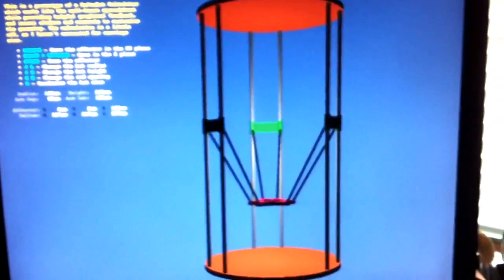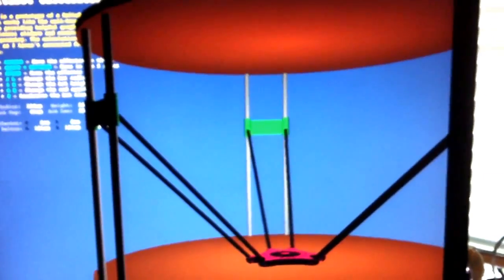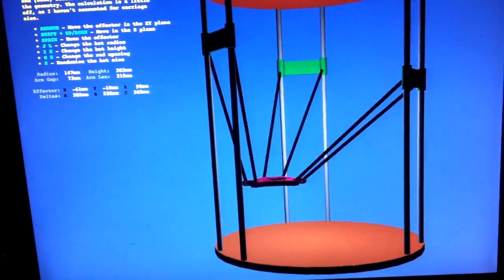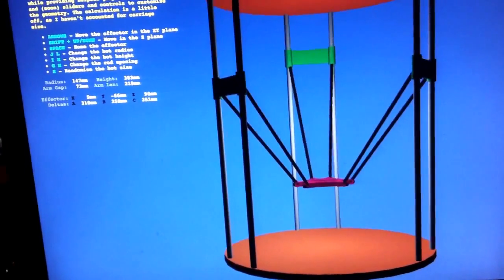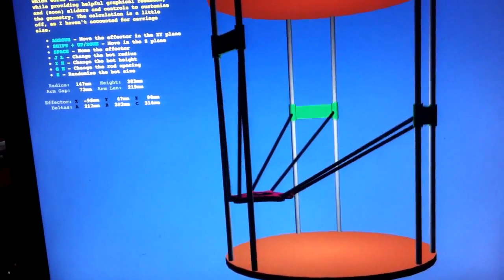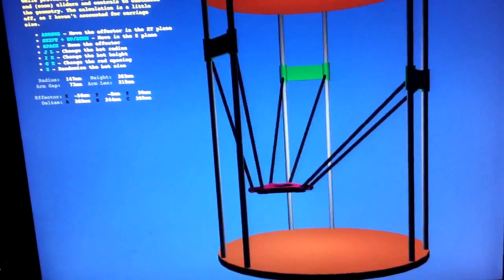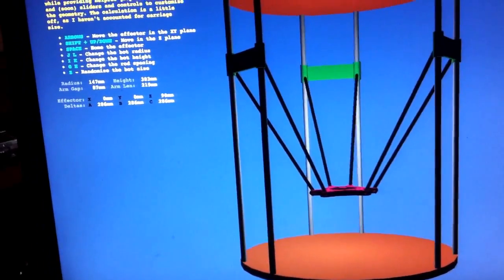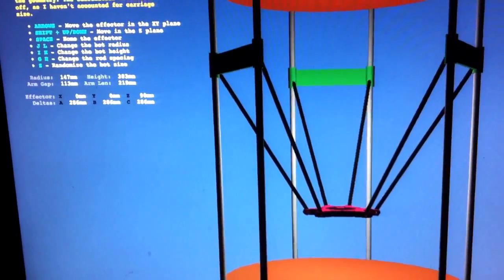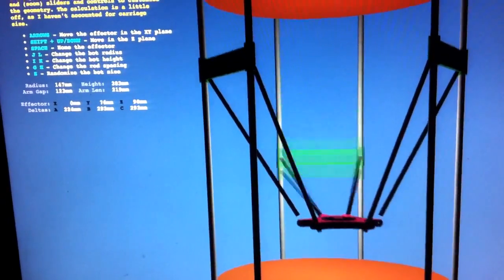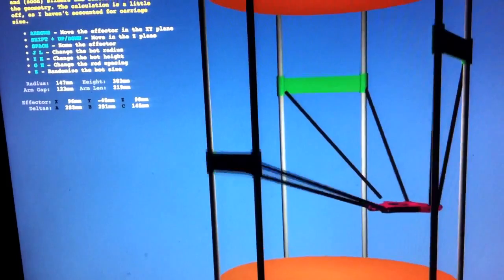The idea was to have it, you can just sort of randomize, pick a random size, and then you move the DeltaBot arms around. Let me focus, there we go. And it just sort of shows you how it would behave. And if you decided you wanted to have your arms be really far apart for some reason, you could see that maybe it would work, maybe it wouldn't, but you never know.